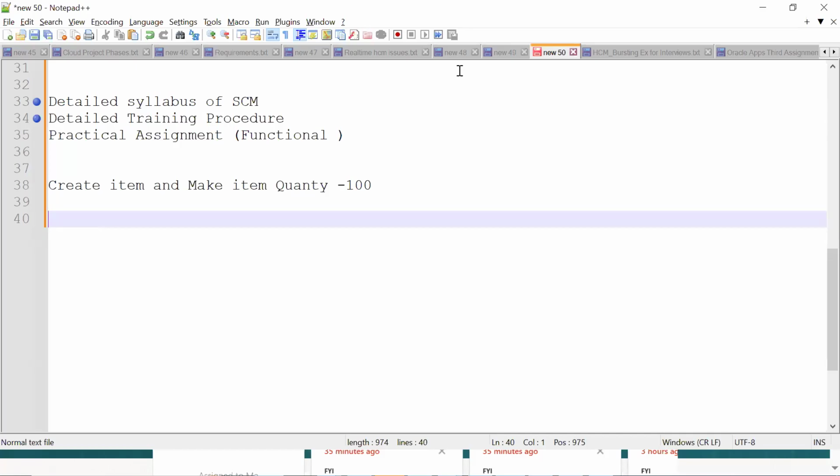Because once you configure, definitely they'll ask you, can you explain how you have done it? Then we need an explanation, right? That is very important. That's why every time I tell the students, when you are preparing, you have to do 2 things, practical and theoretical. You might have sat for a number of hours and done a lot of practice. But at the end of the day, when you are not able to explain what you did in a proper flow, there is no use. You won't get an offer, you won't get a job.